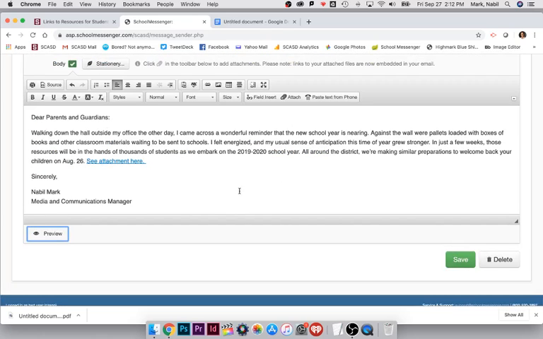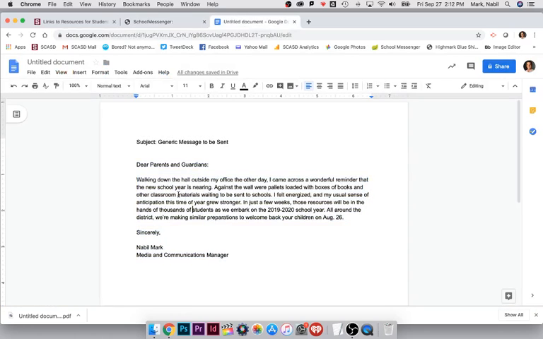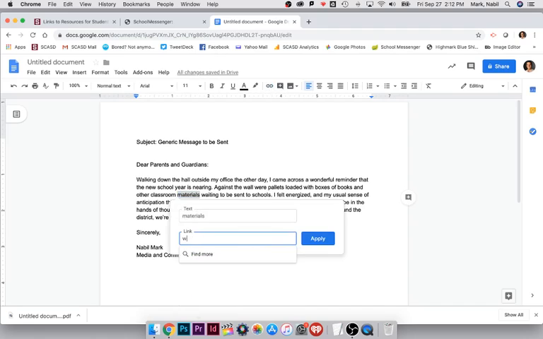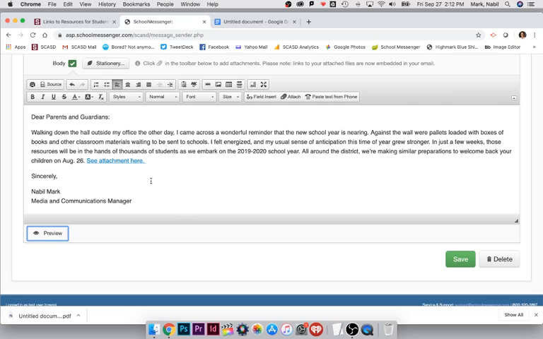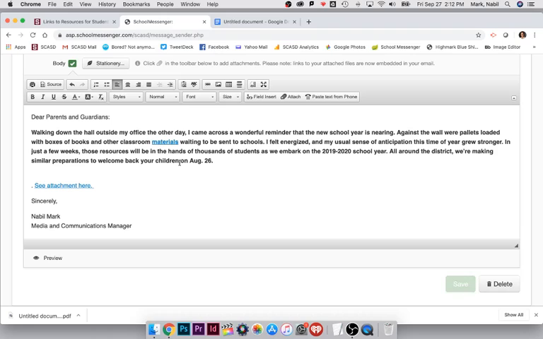One thing about links, if I had a link here in my Google Doc, so say I had a link to our website, in this, if I copy this and paste it in, I'm just going to replace this part because that's what I have.